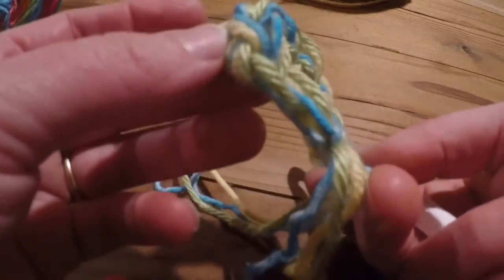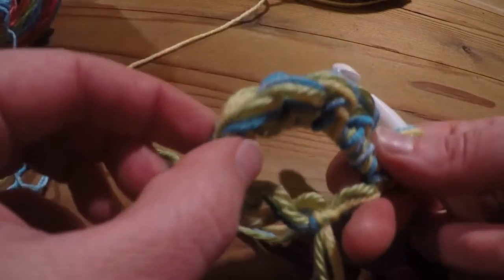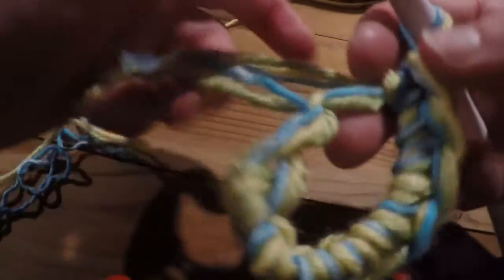And it's going to happen that you're so focused on stabbing and hooking and pulling through that you're going to lose count. But if you do, you can look for these little V-shaped parts. That's a stitch. 1, 2, 3, 4, 5, 6, 7, 8. Okay, that's our 8.